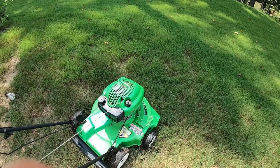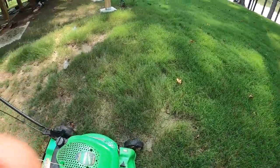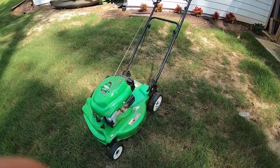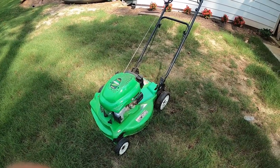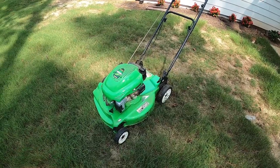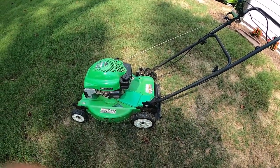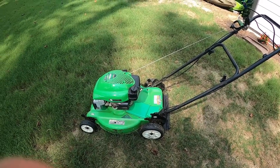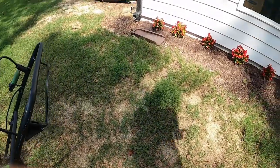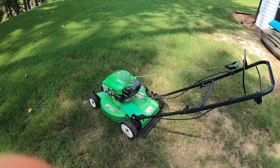What I was going to say was this Tecumseh engine has some sort of knocking issue from the engine. I really don't know if it's worth fixing this one, and I still like it, but probably not going to bother fixing it. Might be the last time you'll see this engine. And I'm going to have the Briggs & Stratton Intek 6.75 horsepower engine on this deck soon.